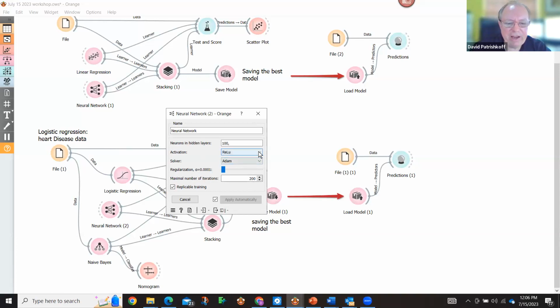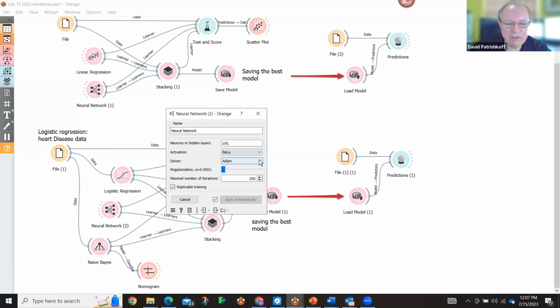Under activation, I have ReLU, which is the one we mentioned in the text, but there are a few other options here. ReLU is the default because it's the most popular, but that doesn't always mean the most popular one is going to be the most accurate. So you have a lot of experimentation opportunities with the activation.